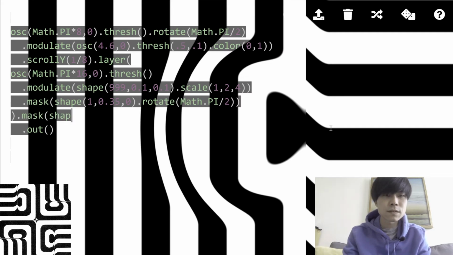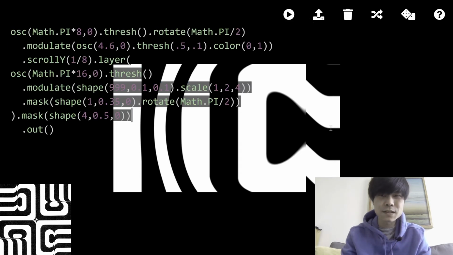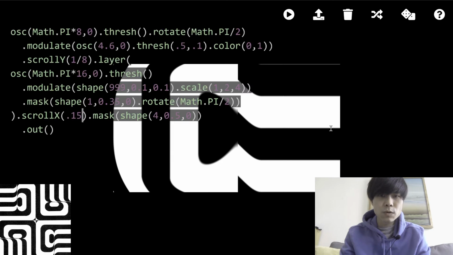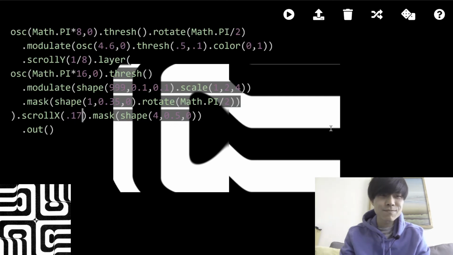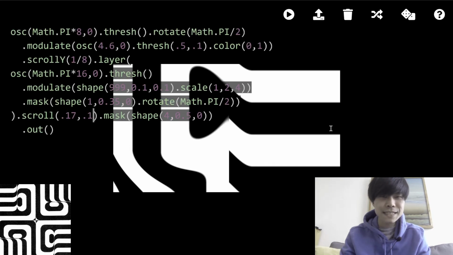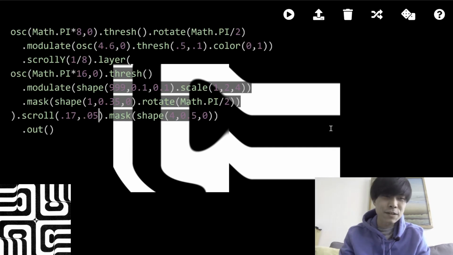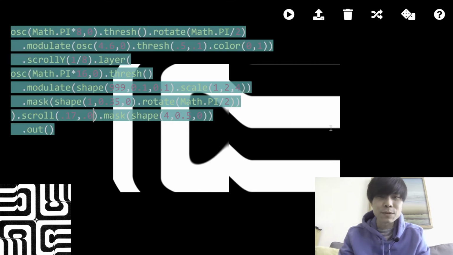the overall mask of it, something like this, and then you scroll the entire thing a little bit more. Then it's okay, it's not exactly the same. Or maybe actually, you know what? Add a bit of Y. Well, okay, maybe not. Yeah, maybe not. Let's just keep it like this.